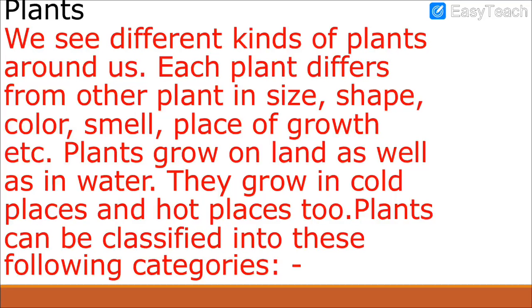Now we will see different kinds of plants and different categories of plants. Before we see the different categories of plants, I would like to tell you something about plants which is not written over here. Plants are very useful to us and we get many things from plants such as food, wood, paper, etc. Most of the food that we eat comes from plants. We need food to live, right? So every day the food which we eat comes from plants.